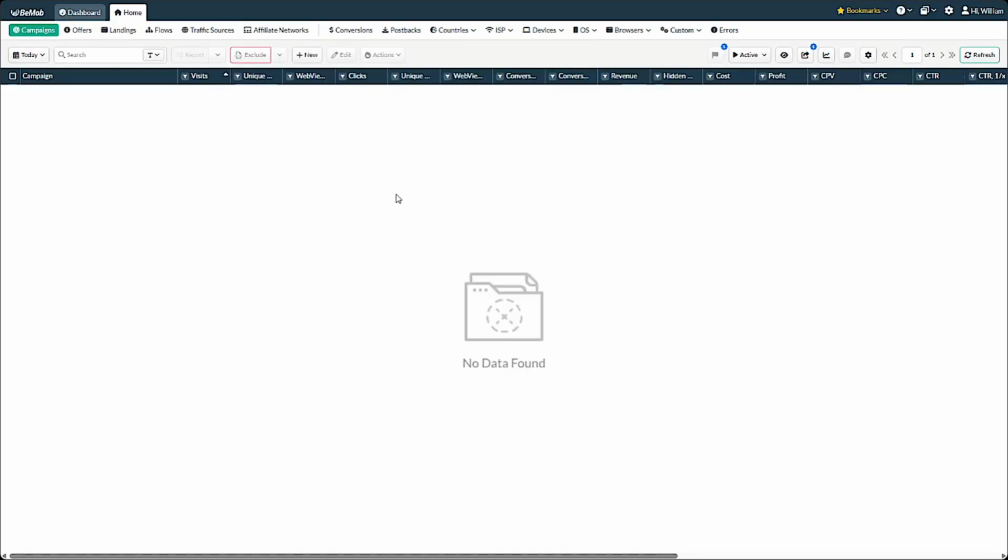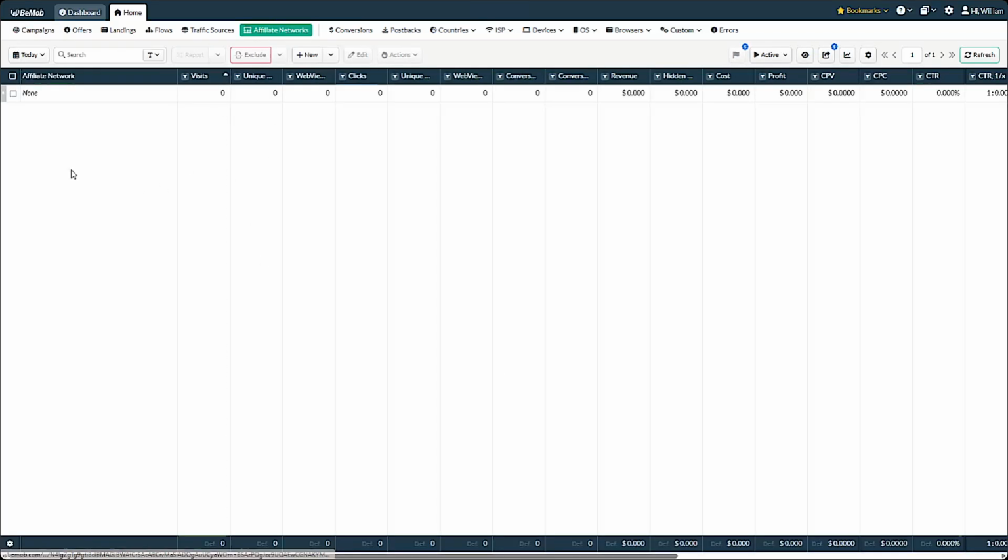So I created an account with Bemob. Bemob is a tracking tool that has a free plan, so you can start without making this an extra expense, without buying a paid tool. And I access the tool, and this is empty, as you can see, so we're going to start from scratch. So first thing we're going to do is to add Max Bounty here, the affiliate network, okay? Because then we're going to proceed with doing the integration.